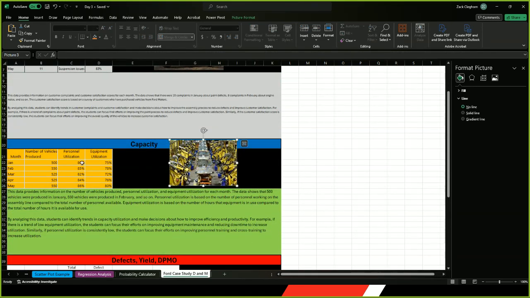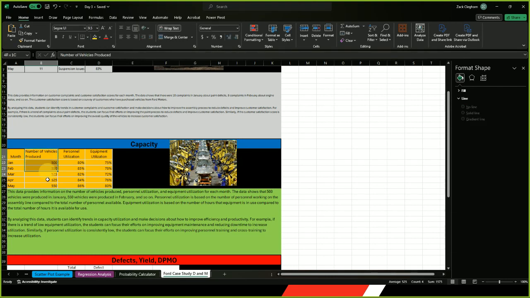I have the capacity, which is the number of vehicles produced in each month. The personnel utilization was to look at it from an operation efficiency standpoint. So we use 80% of our workers here, or essentially you could say 80% of the time they're working, and 20% of the time they're on breaks or doing some other stuff, right?